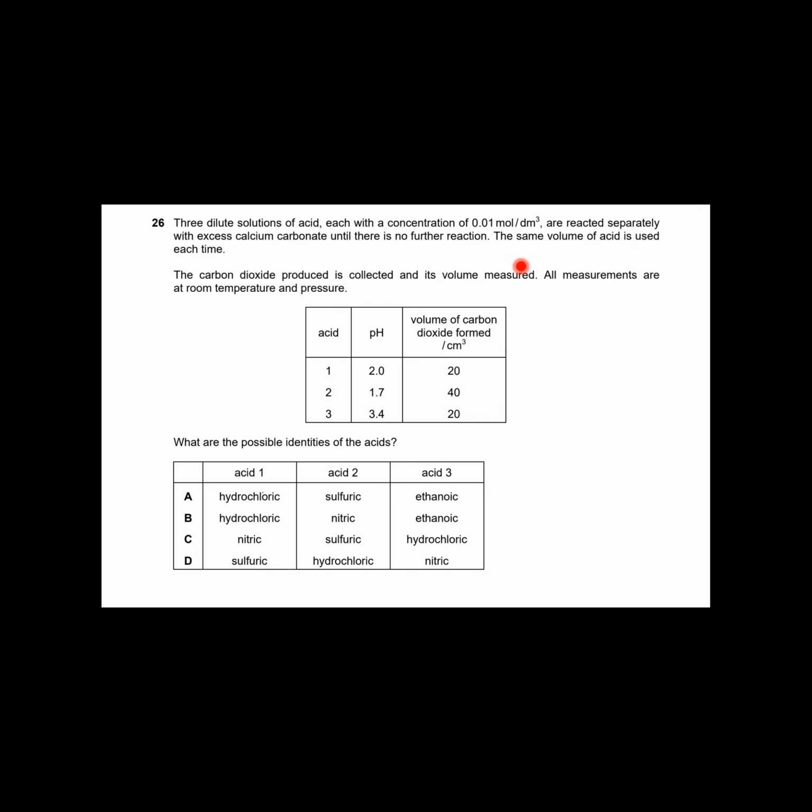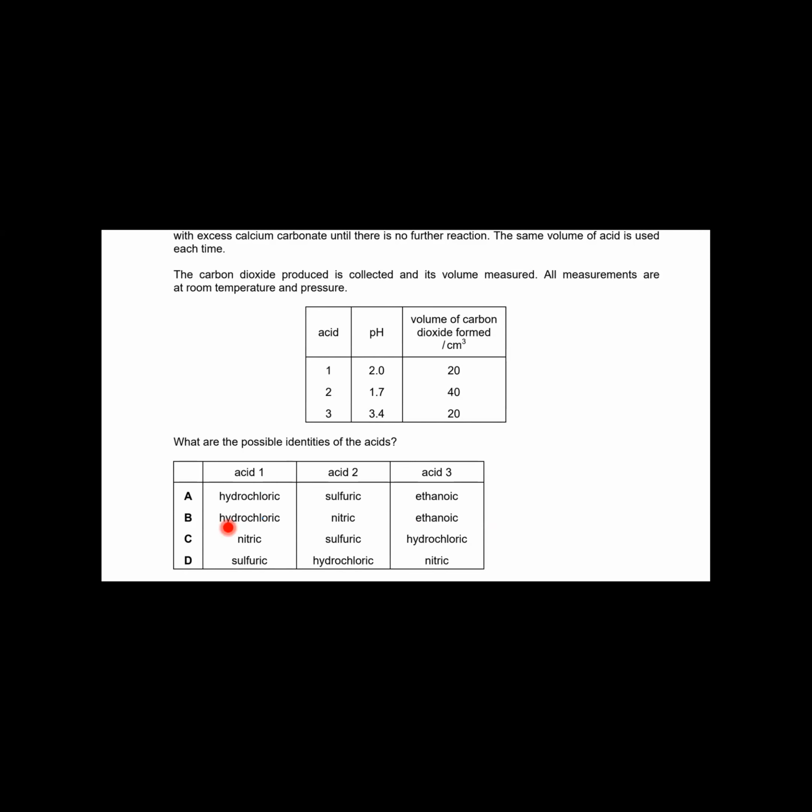The amounts of hydrogen ions that they can give. That is depending on the hydrogen ions, right? How much hydrogen ion can these acids give? Sulfuric acid is the one that can give the highest number. In our options, we have sulfuric acid, nitric acid, hydrochloric acid, and ethanoic acid, right? Ethanoic acid is a weak acid, you know that. So it should be the one that has the pH 3.4.